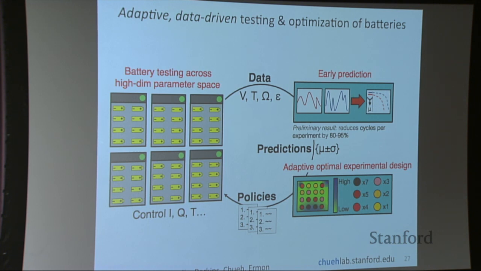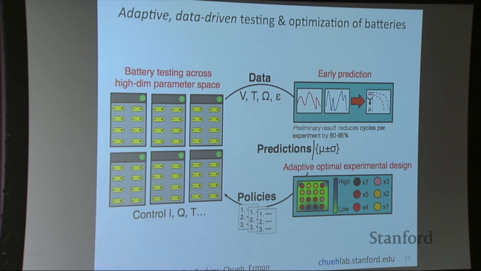The data comes out, okay? We don't wait until the battery fails. We discover what's called an early prediction algorithm, so we can try to see, maybe just from the first few tens of cycles, whether the battery will live or die for a given parameter. That early prediction then goes back into optimal experimental design. So for the battery that's going to fail, that's discarded. Let's throw that parameter space out.